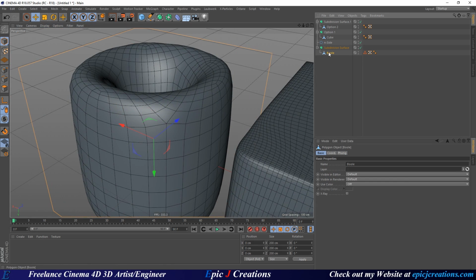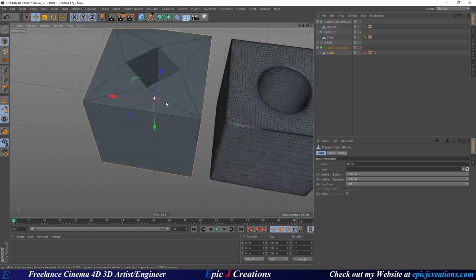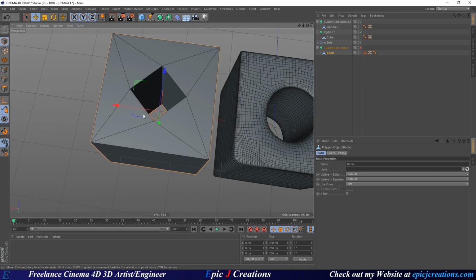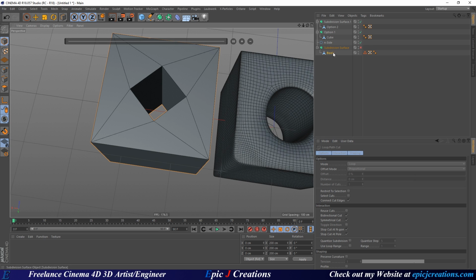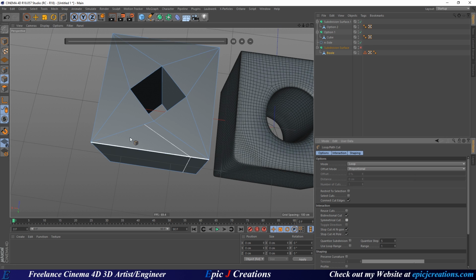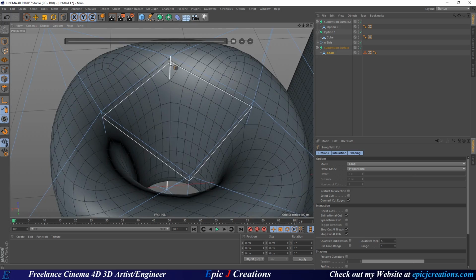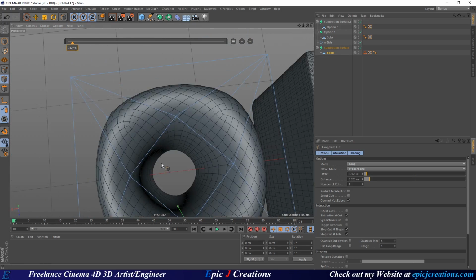We can then press C, and now if we turn off our subdivision surface, we see this is what we get. So it's much more messy than what we had before, and you can't do too much when it comes to doing a KL. Yeah, that's pretty bad, but it does fix things up a bit. So if I turn my subdivision surface on, you can see it's a lot better than it was, and we can do a cut here to kind of make some defining points on it.